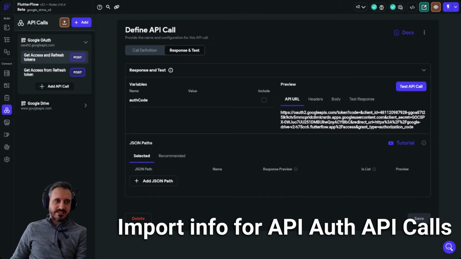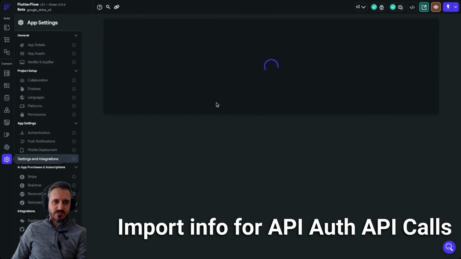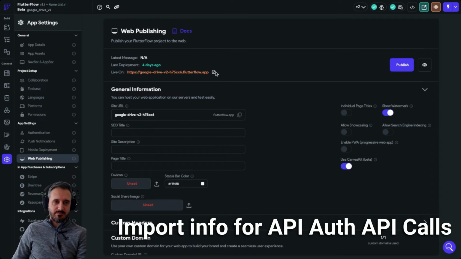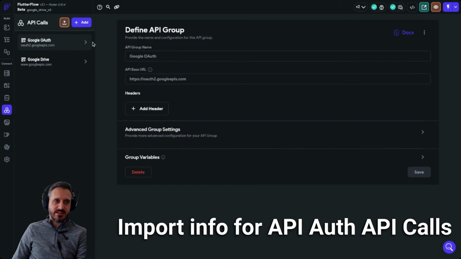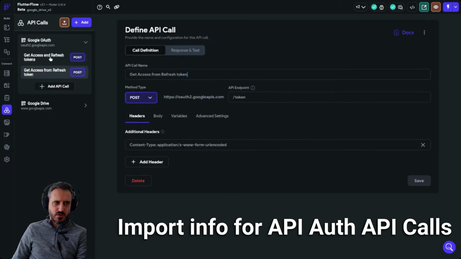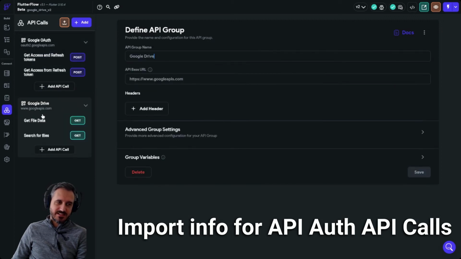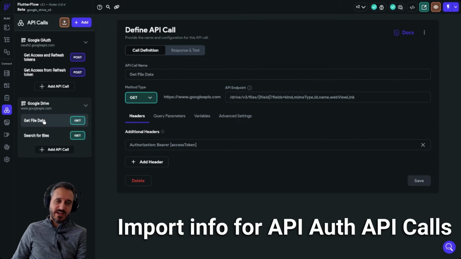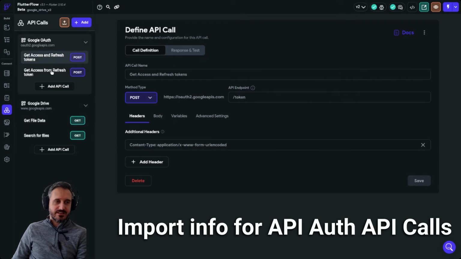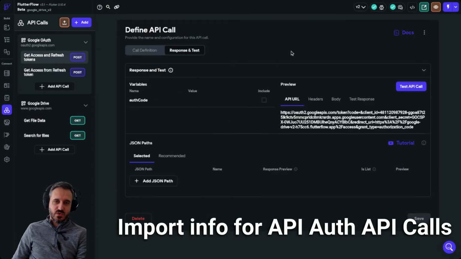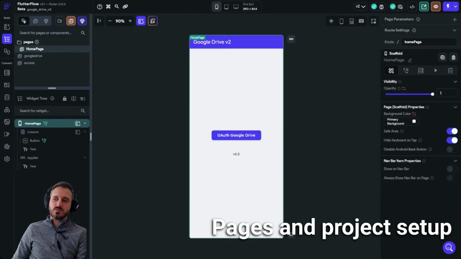It was actually very important. Like I told you, this should be tested only inside Flow. You have to deploy your project in Flow for the web and then test it. Unfortunately, you cannot test the first 2 of those API calls over here. You can test the other API calls, but those 2 you cannot test. This is very important. That's why I wanted to say this one more time, because it's very important to know that.